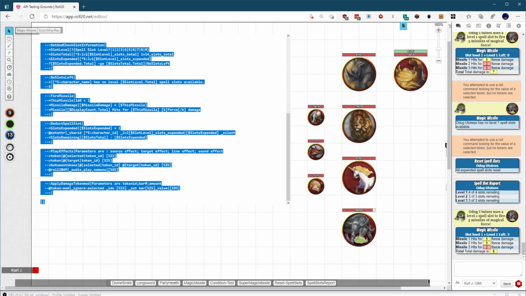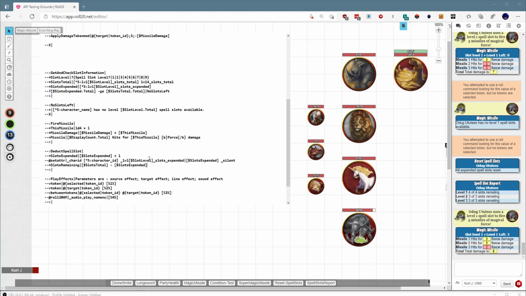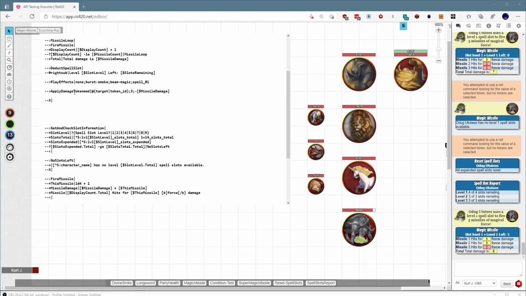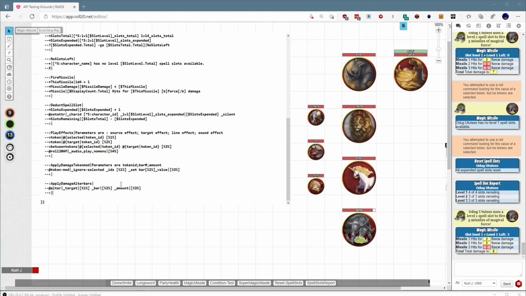So if you don't use Token-Mod and you use Alterbars, let's take a look at how we would implement that. It's more or less identical. I'm going to change this to Alterbars. And then I'm going to go down here and bring in the alter bar function.